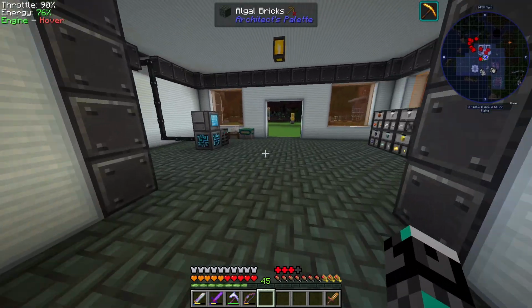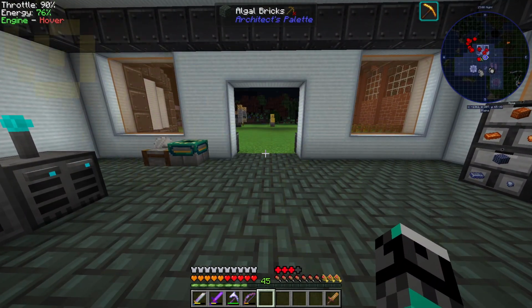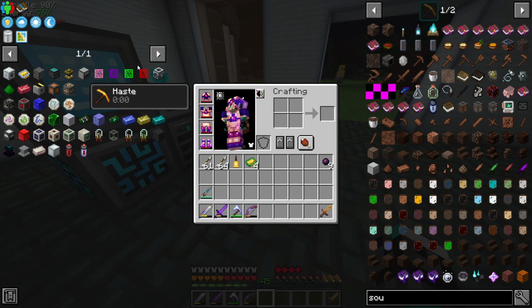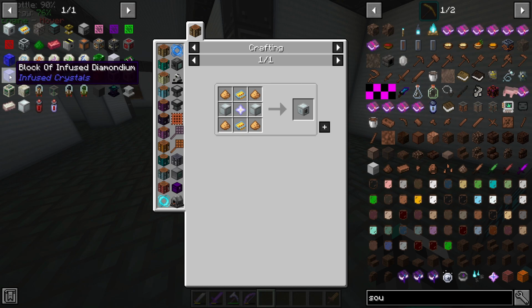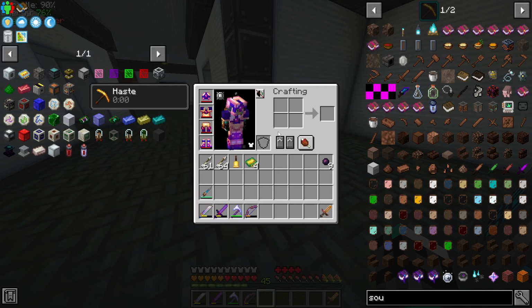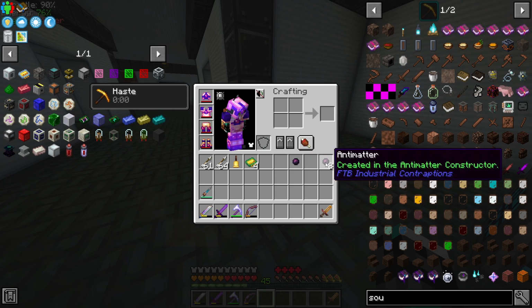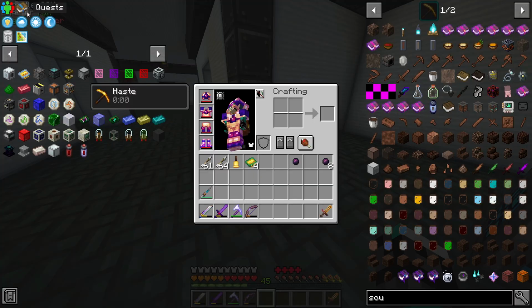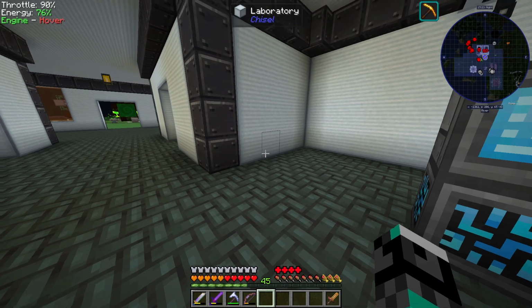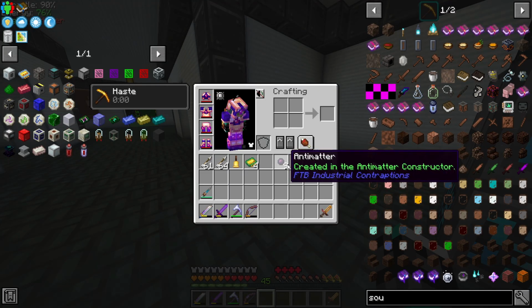And for today's episode, well, I grinded a little bit in those dimensional dungeons and I was actually able to get some iridium ingots, so I was able to make the antimatter constructor, which I've been sitting AFK until I got one antimatter, and as soon as I got one, I got a lot from this quest just by collecting them. So now I'm all the way up to 9.